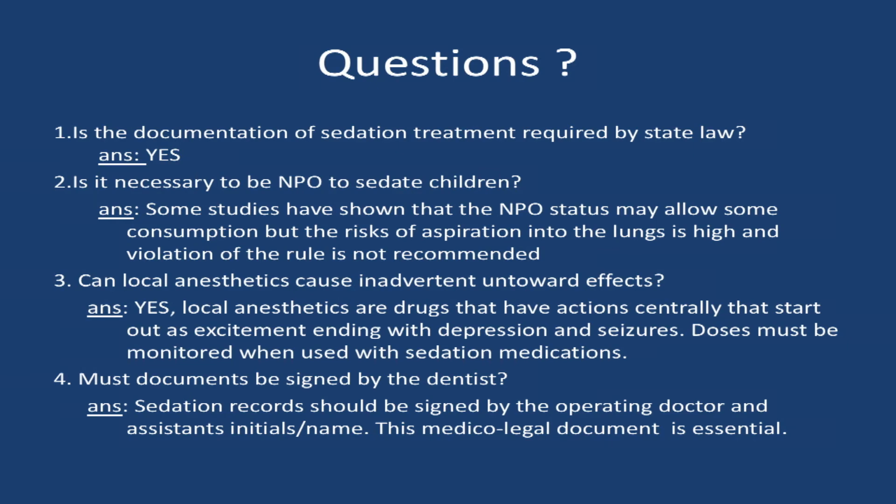What they recommend is to have this NPO status, and I'm sure you all know what it is, 6, 4, and 2. Follow that recommendation, and that way you won't have the risk of aspiration. The medical folks don't seem to worry about that, and what they do know is that they've had a lot of successful sedations without the use of NPO status.